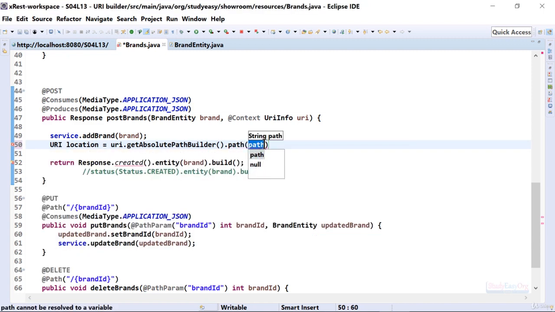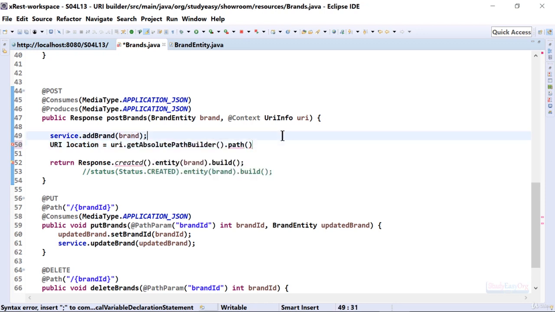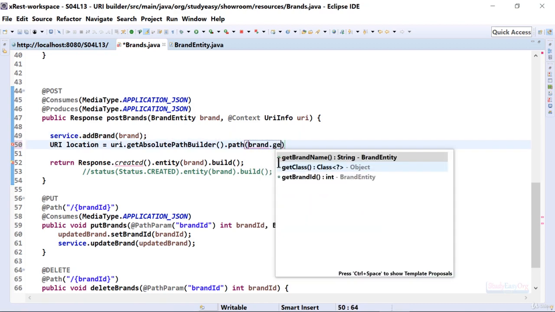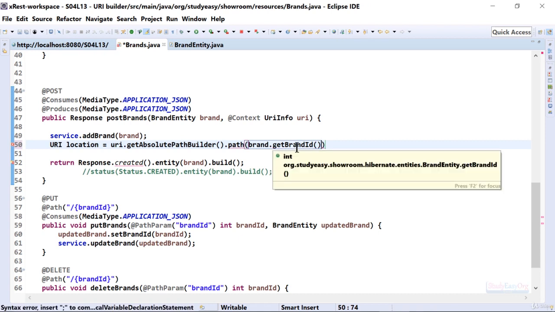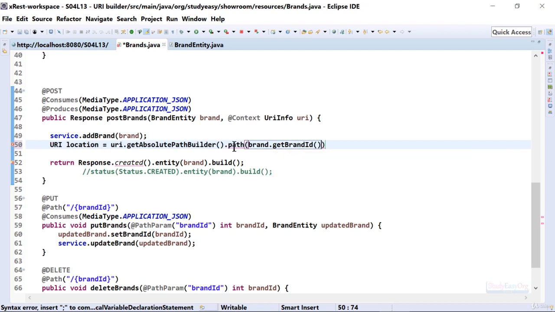Now this path needs to be a string, and in order to add this string, we need to call the object. We need to get the ID from this object. So it would be like brand dot getBrandId. Now friends, this method will return an ID, and ID is in int format. This method will return an int value, but path receives a string.